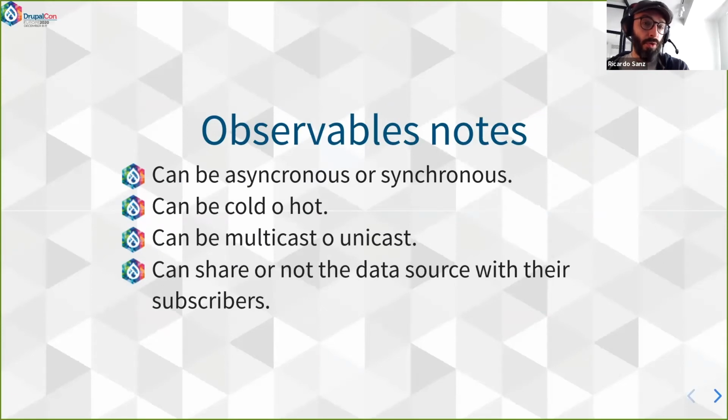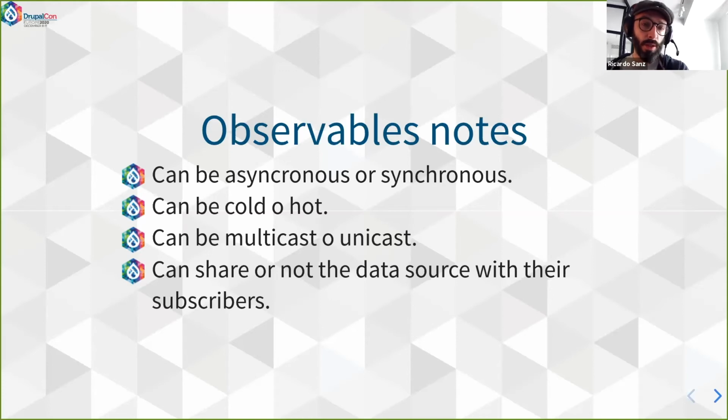A few notes about the observables. They can be asynchronous or synchronous, because observables are very flexible. They have many possibilities. They can be cold or hot, and this is a big topic that I prefer not to enter now, because maybe we don't have enough time to explain all the concepts of reactive programming.